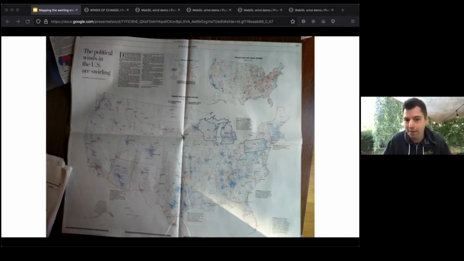Again, playing up that firework key really prominently, and then giving lots of map notes and annotations, really labeling cities extremely, almost to a point where there are too many in some places. But you could see with these population areas where they were and why you had jets of blue coming out of Salt Lake City, for example, or other places like that. So this was the print page.